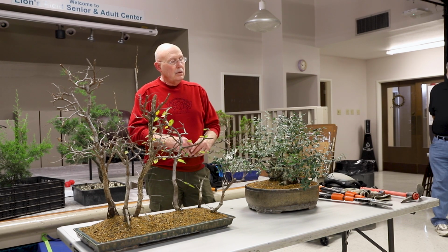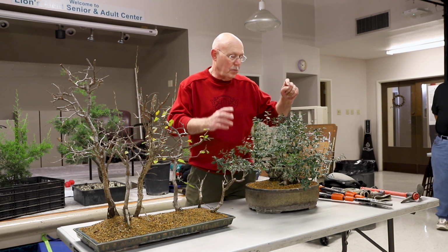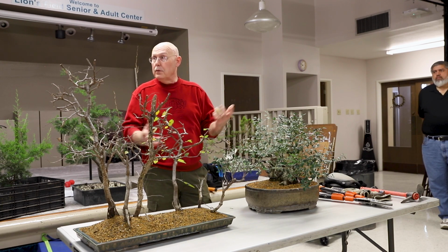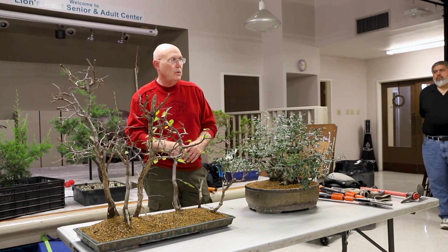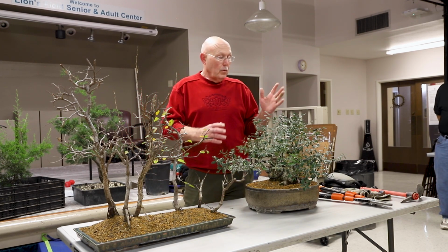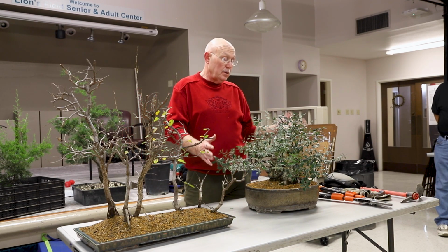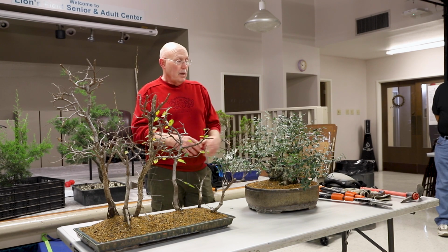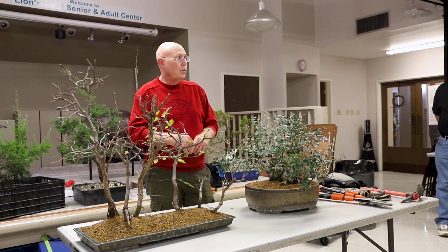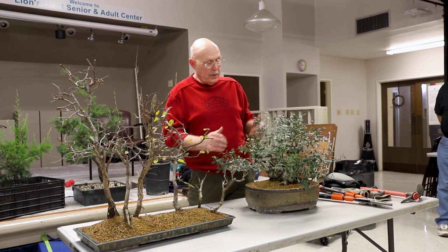So I would study what they look like. And then when you are collecting, think about how far should I take it down? And you're going to have people like Conrad and several others here, like Irvin's been doing collecting for a while. They'll be able to help you through some of that. But I had this tree for 2 years and then reset it. You can see now it's growing back out. At some point, you can see the base of this tree. It's a huge Yukon holly. This is going to be a great tree. At some point it'll be a show tree. So it'll end up being about like this, only about 12 inches tall.